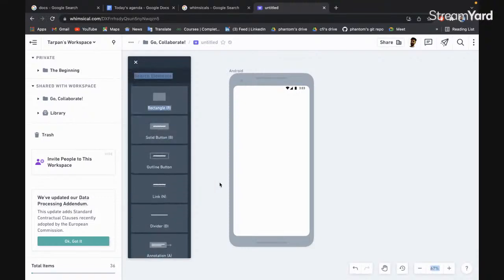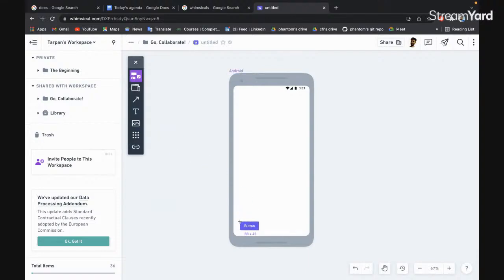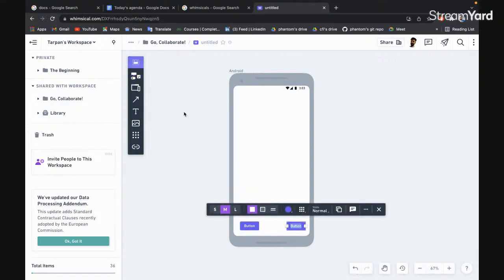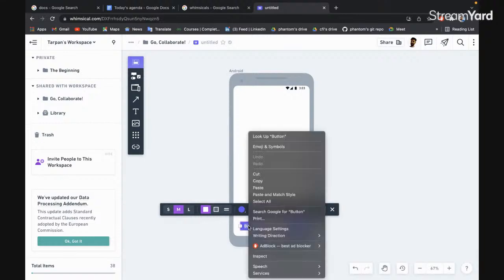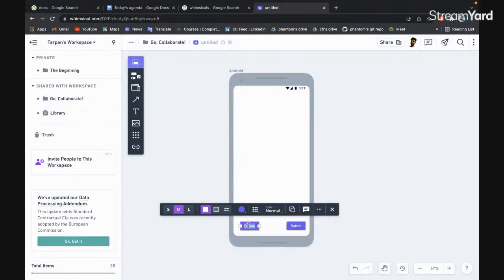One out here, and other here. And we will name this one as share, and this one as next.